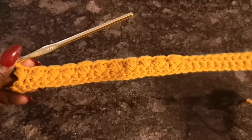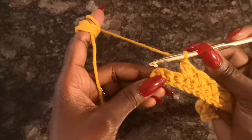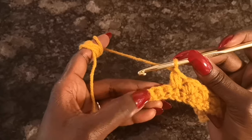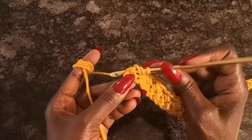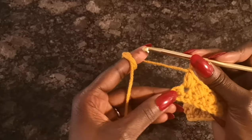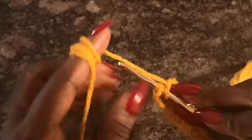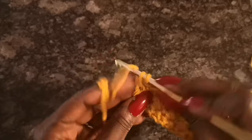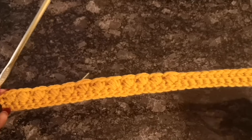I just wanted to show what I meant by ending with a single crochet. I have three stitches to go — a hole, another hole, and the end stitch. Because we're skipping a stitch and doing a puff stitch, I skip this one, do a puff stitch here, chain one, and then for the very last hanging stitch I do a single crochet going through both loops — not just the back loop like the others. That completes the second row.